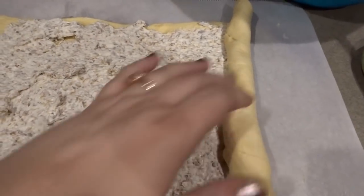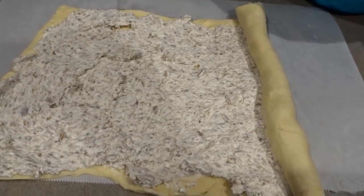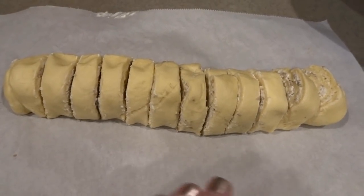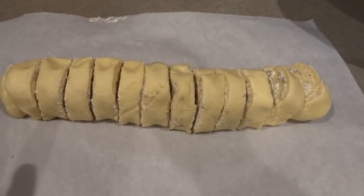And now I'm going to go ahead and roll this up all the way so it's a nice big rolled up log, just like with the sausage rolls as well. Okay, so these are the mushroom pinwheels all rolled up, and I've gone ahead and sliced them into 12 fairly equal pieces.